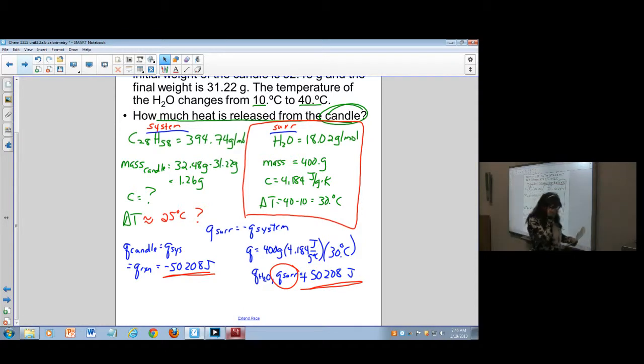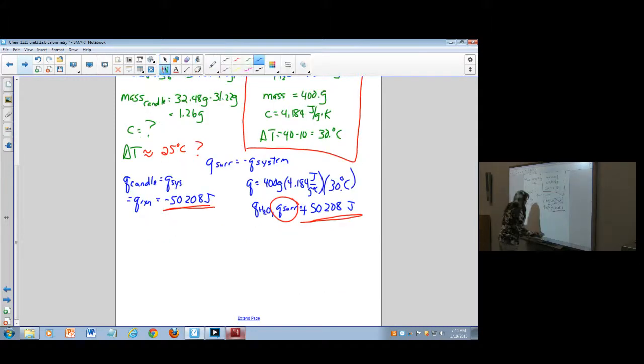What if I also ask you to tell me what the delta H of this reaction is, which I could. Okay, so now let's go in here and let's think about what delta H of our reaction is. I'm going to put that at standard temperature, or standard conditions, which we'll look at in a little while. Now, what do I know about this reaction? Well, first I'm going to change these to kilojoules. I know that Q is equal to, let's just say negative 50 kilojoules to make life easy.